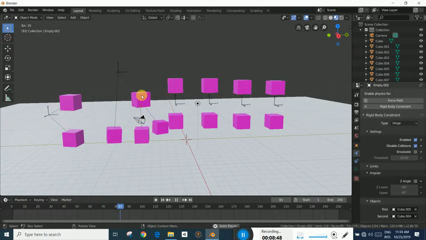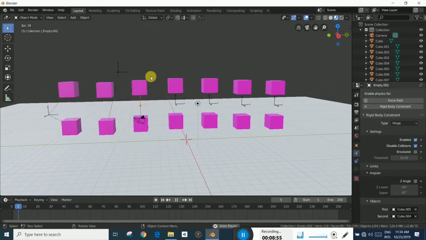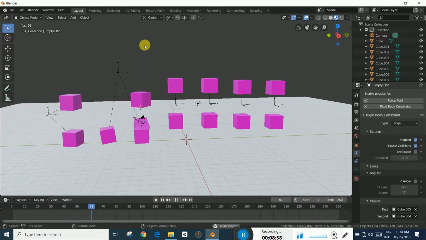But the hinge, you can see it's rotating on the z axis. So if you want to make a door, if it is a normal door, the z should be upward. For example, you need not change the empty, but if you want to change the direction of the door, for example if this is upside down, then you have to rotate the z direction. So it is working with the z angle, so it is working as a hinge.